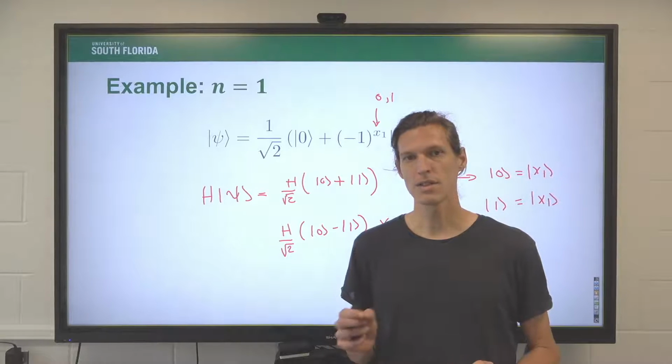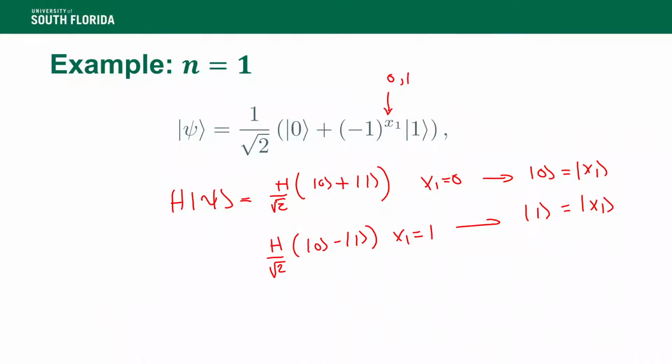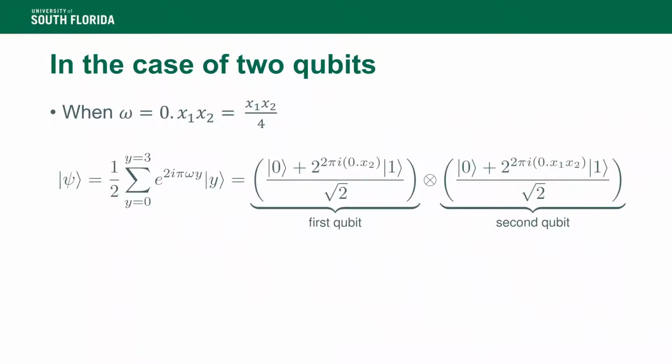Now let's see how things get a tad more complicated when we have the same problem on 2 qubits. So here we assume, again, this is still the simpler case of phases that are rational numbers. Here we use a notation in binary. So this really means that we have x1 times 2 plus x2 times 2 to the 0, if you wish, divided by 4. And we're going to use this notation throughout the lecture.